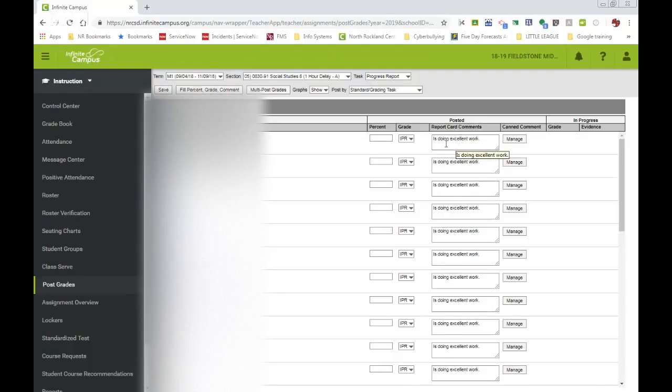Now, just to show you before, I mentioned when I was in Gradebook that if I had comments selected in there and then I did a fill, my comments would be wiped out. So once again, if you're going to do a fill comment, do your fill comment first, and then enter in individual comments for students after.